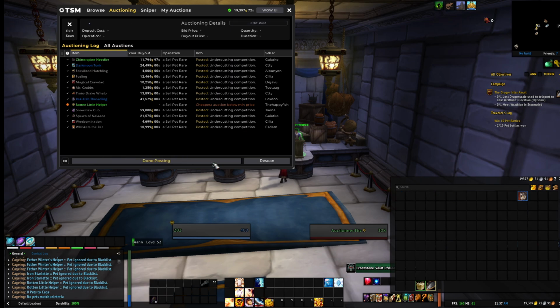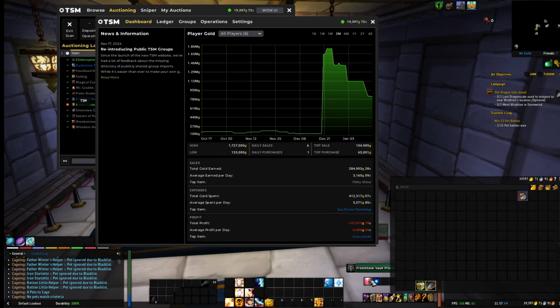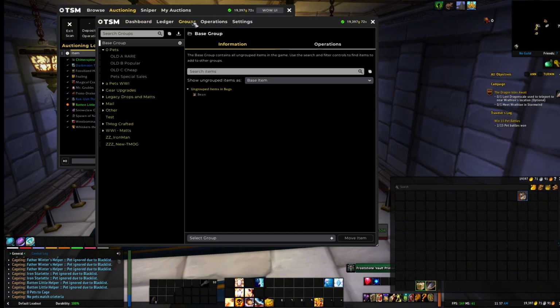All right, so here we go. Here's my groups. I know I'm going to spend some time. I have 2 sets of groups: current content groups with rare, popular, and cheap, and old pets with rare, popular, and cheap. My method of selling, the operation, is the same for the rare and the rare, etc. Same thing.